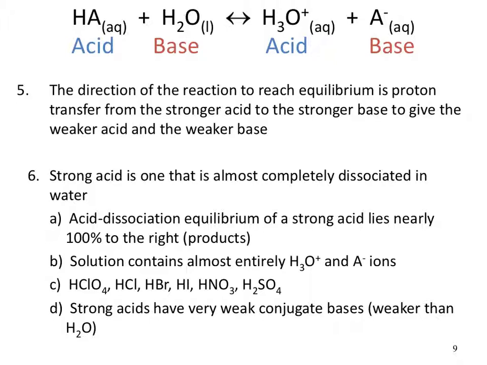So how do we decide on what is a strong acid? A strong acid is one that dissociates completely, like 100%. So things like HCl, for example, HBr, HI, these are strong acids. And so in such solutions, automatically your solution will contain only the hydronium ion and the corresponding conjugate base for that species. Realize that if the acid itself is very strong, like HI, then the corresponding base is going to be very weak.